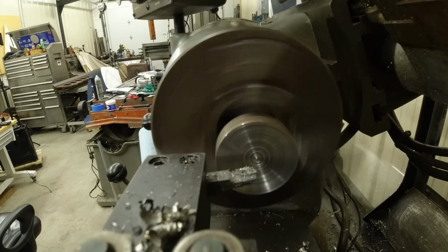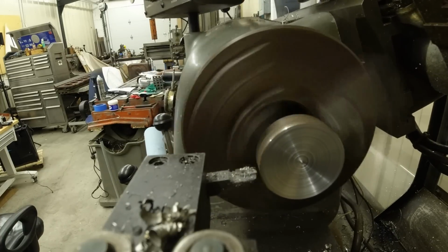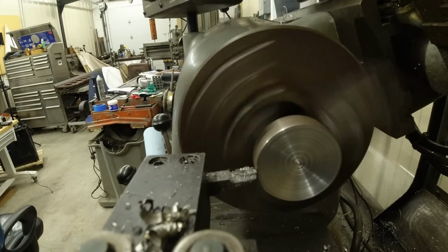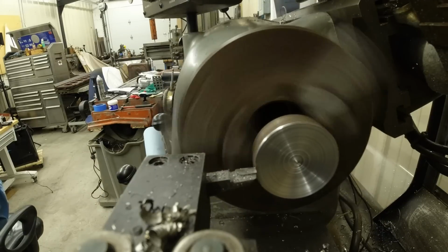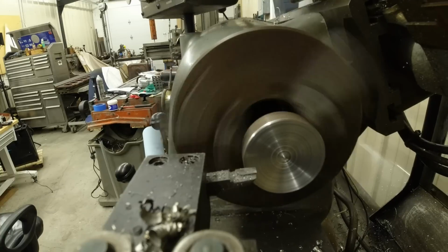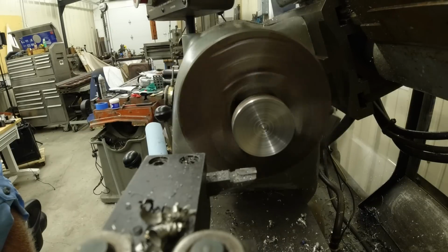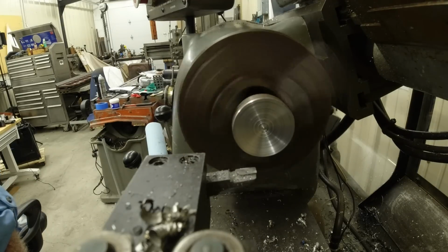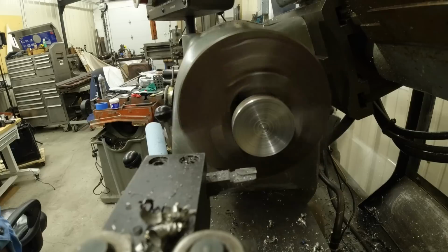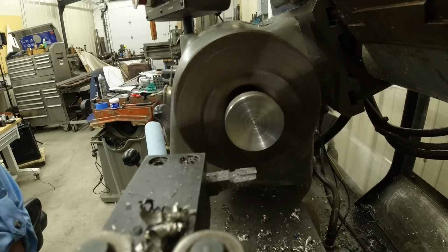Now the tricky part. Really close to these jaws, and I want to be able to put a 45 on this. What I'm going to do is set this up away from the work. I found out that, old Bob, you can pull both clutches at the same time and it'll make a 45. And now you got to go left or right on your drive so you know which way to go. So that's what we're going to test. Watch the cutter. That's going away from it and in at the same time.